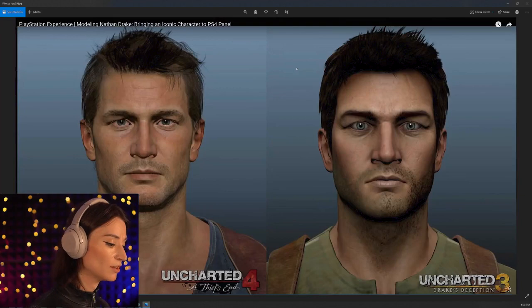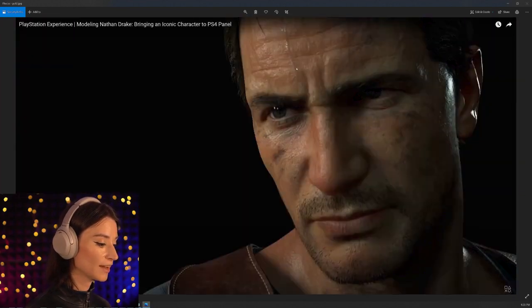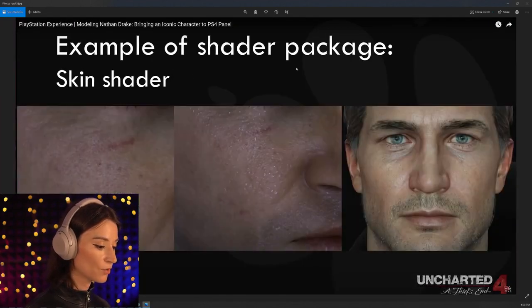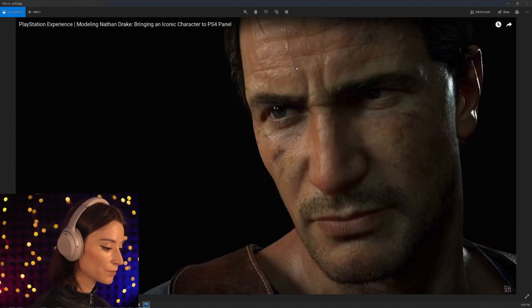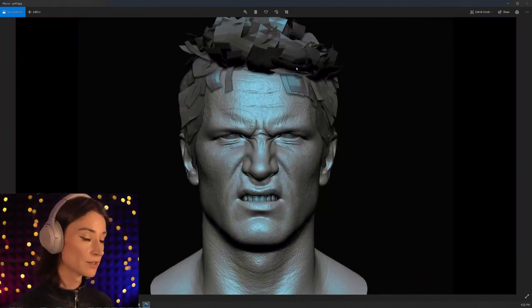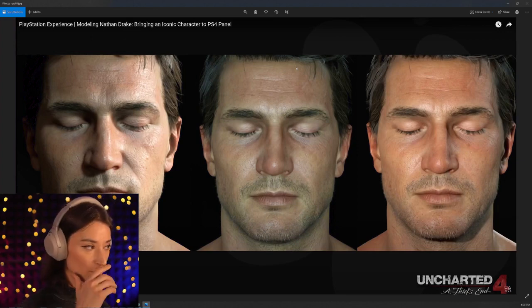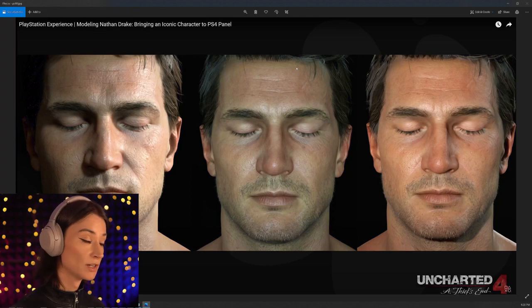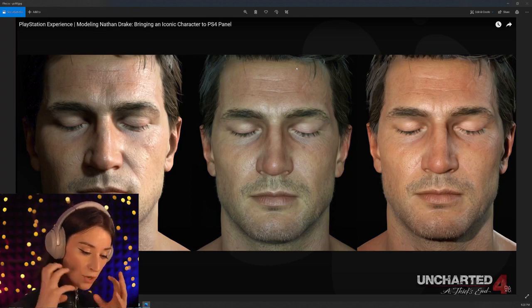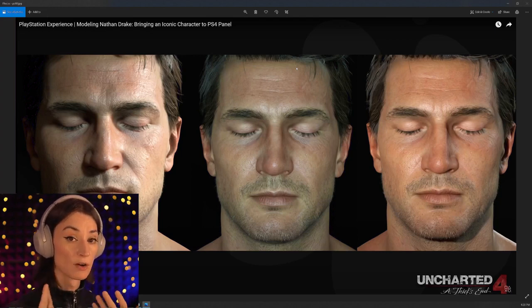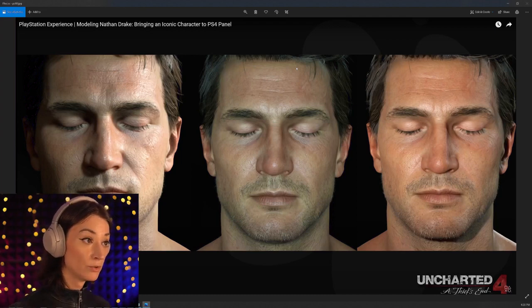You have to be great with things like hair, right? If I go through these, I don't think there are any hair shots in this one, but hair is another one that's really hard to get good at, but that we often ask from people who do character art. So truth be told, when you're working on AAA production, there usually is more than one person involved in doing all these different things.